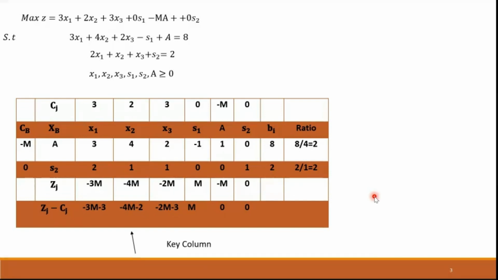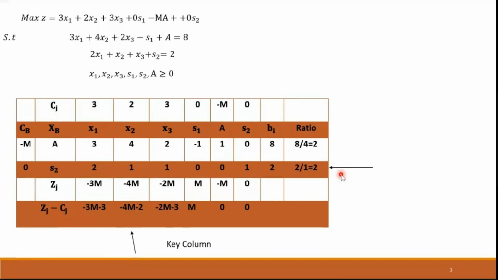It is your luck that you may get more number of iterations, or you may get fewer of these tables. Okay, so any one you can take. But what I'm doing is, because we have this element as 1, I'm considering this as the key row.